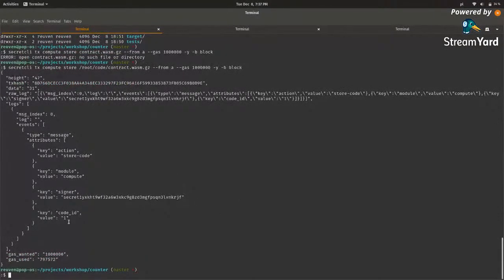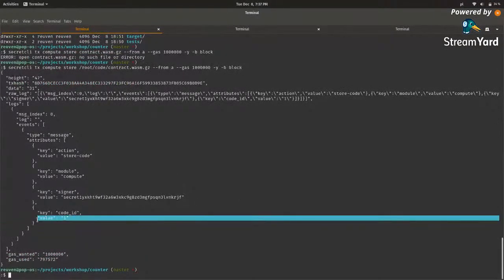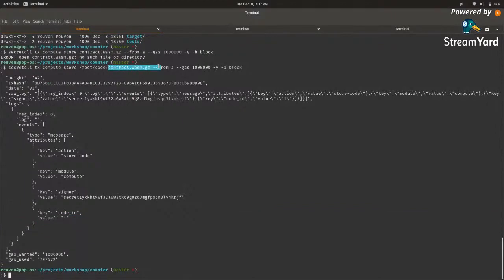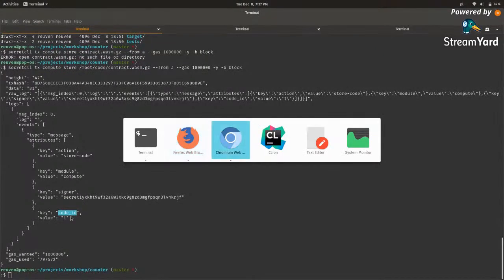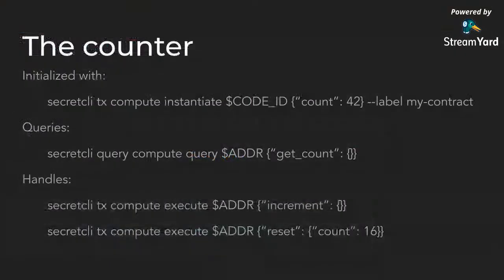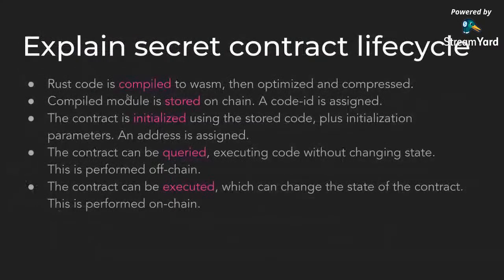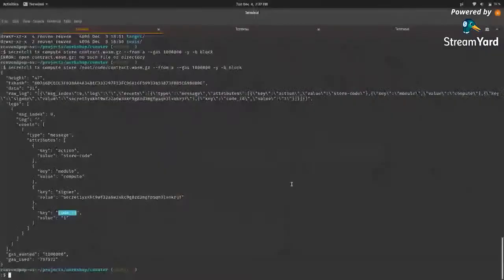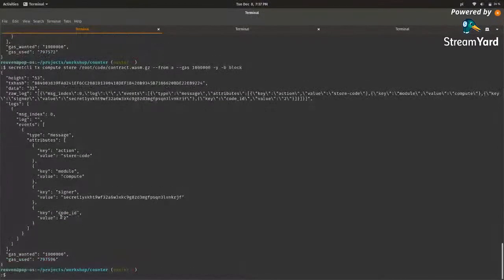So now we've uploaded this contract that we've compiled from the code in the template, and we see its code ID, as we described in the slides. We said that we will be compiling the contract and storing it to get a code ID, right? So once we've uploaded it, the CLI tells us the code ID is 1. That makes sense, right? If I do this again, we're going to get code ID 2. But we're going to use code ID 1 for now.